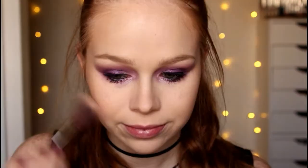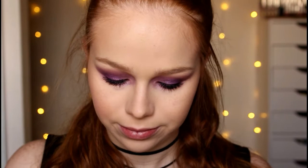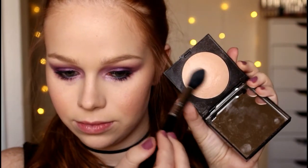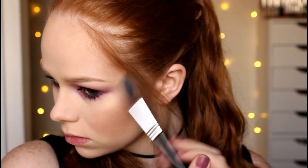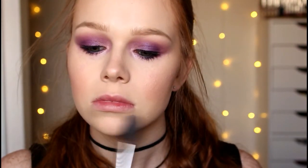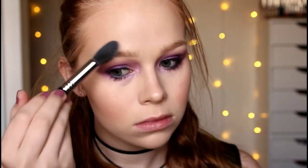Now I'm going with this Makeup Revolution blush, which is super pretty, and I'm just blending that onto the apples of my cheeks and kind of into the bronzer some. And I'm using that same Sigma F40. And then I'm going in with my Laura Mercier Matte Radiance, which is my favorite more natural highlight, and it just adds a beautiful glow to the cheekbones. So I am doing my cheekbones and down my nose and my chin and my cupid's bow, but I'm also kind of adding it all over my face, just very lightly, just because she does look like she has more oily skin and I'm super dry, so I added this powder just very lightly as a finishing touch.